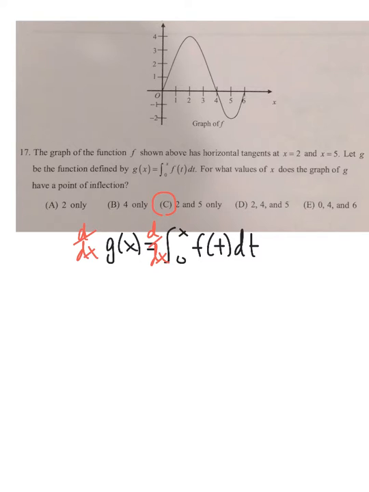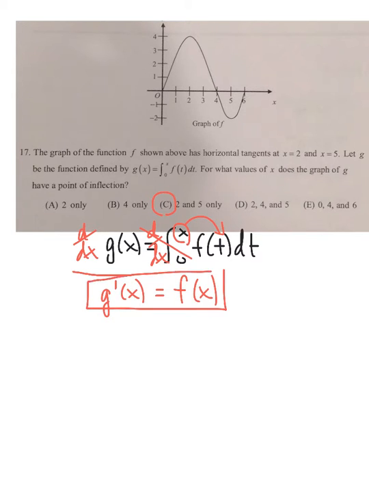So then really what this is saying is, instead of writing d dx of g of x, that's really just g prime, right? That g prime of x is equal to, and then remember, these guys cancel out, and that x goes right in that place. So this is really important because I want you to take this fact here and look at what I have here. That's the graph of f, which means really then it's also the graph of g prime.